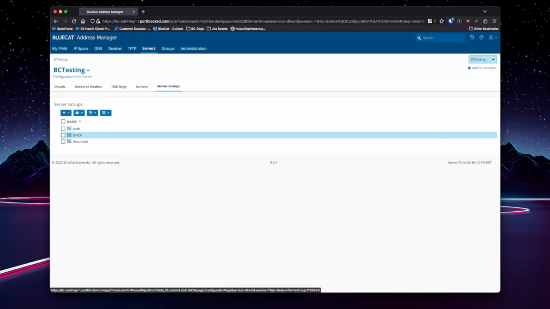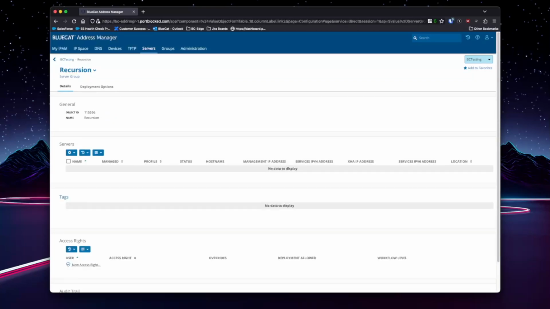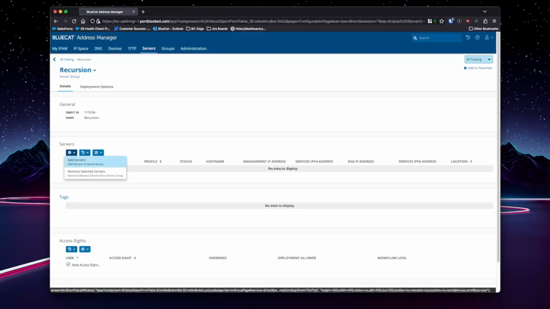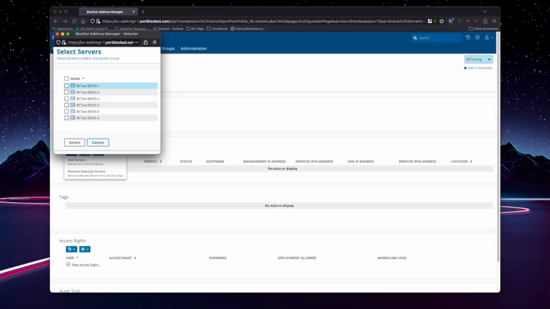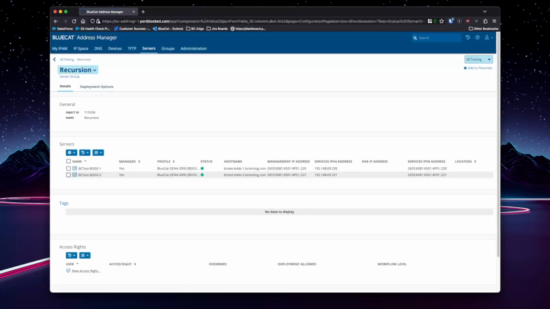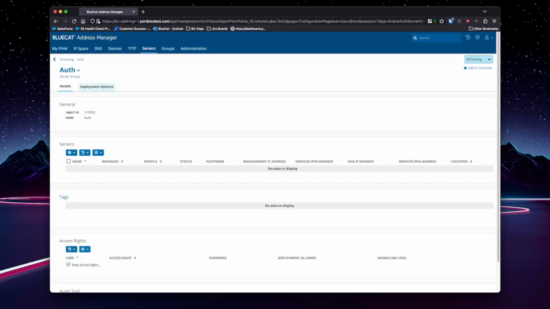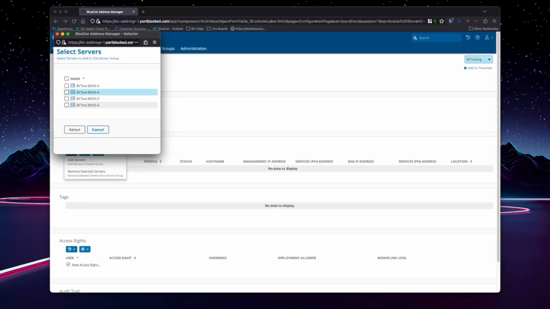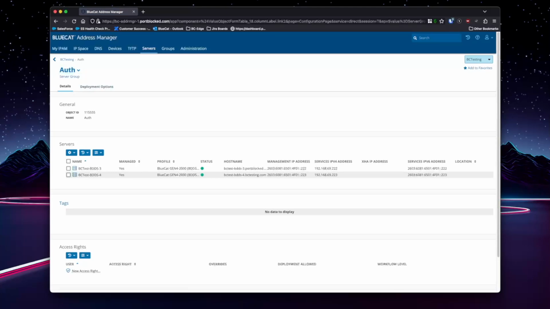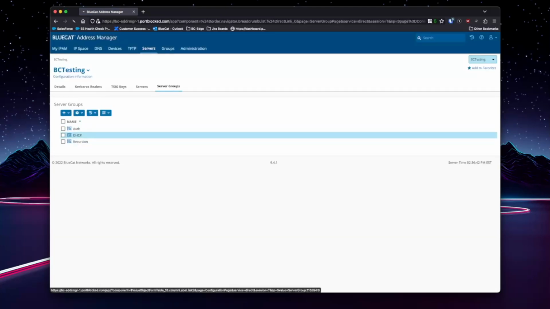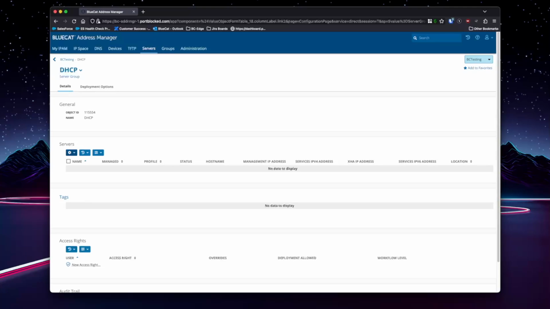So now we're going to add servers to these groups. To do that, we're going to come here, click Add Servers, and in this case, 1 and 2 are going to be my recursive servers. 3 and 4 will be my authoritative servers, and 5 and 6 will be my DHCP servers.